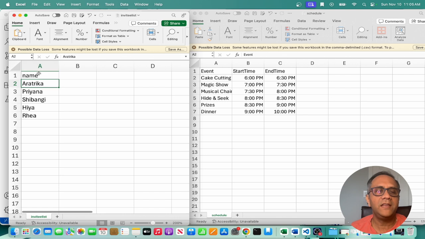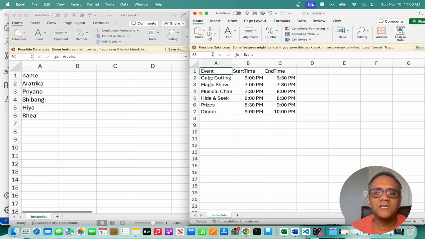One is the invitee.csv file where I have all the invitee list with me. These are her 5 friends. We are going to invite them, but here we are working with the 5 friends, but you can have hundreds, thousands. You can automate that in just one click. We'll see very soon. It's a very powerful one.